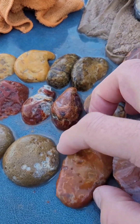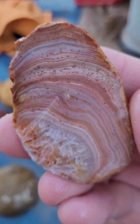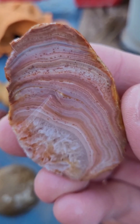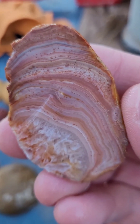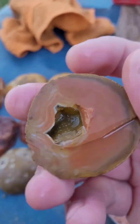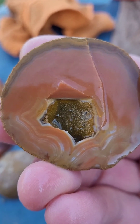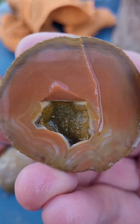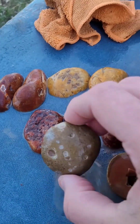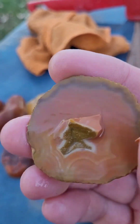Oh, I picked me some dandies this time. Nice husk, and then you look in the center — wow. That is just epic. Super awesome. Unexpected with that exterior husk. Got a little geode pocket there and the really cool colors. Get this little man looking outside and then you're looking inside — boom.